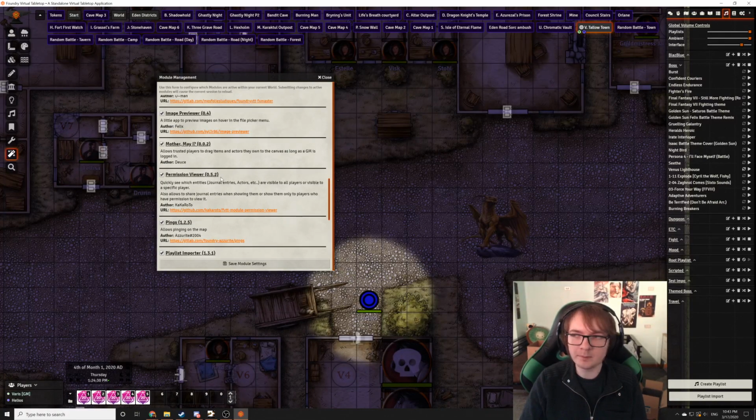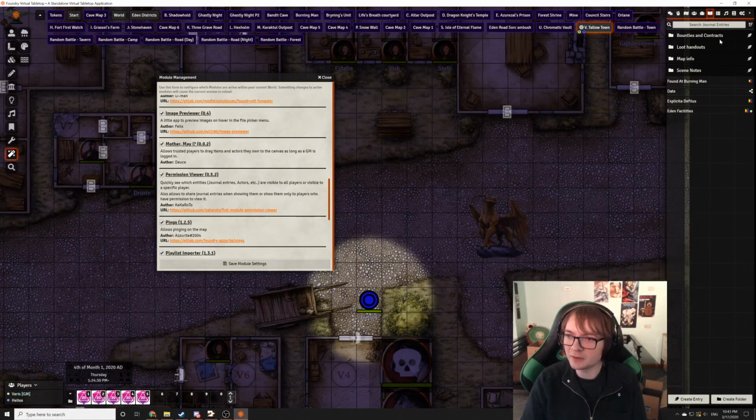This lets me easily see what people have permission to. I can see that all players can see my explicative defy list journal entry. Pings. Copy a thing from Roll20 that I appreciate. Being able to ping is nice, not having to draw with the ruler.